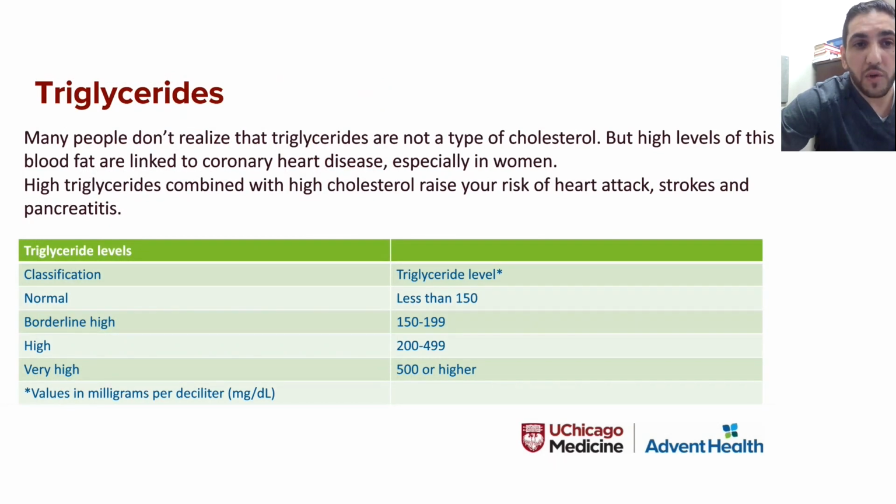The next one is triglycerides. Triglyceride is basically fat. So cholesterol, we said it's something like fat, but triglyceride is fat. And if you understand the concept that it comes from fat, then fatty food will increase your triglyceride. If you understand the concept that carbs, if in excess amount, will convert to fat, then if you eat a lot of sugars, it's going to convert to fat, and then your triglyceride will be high.